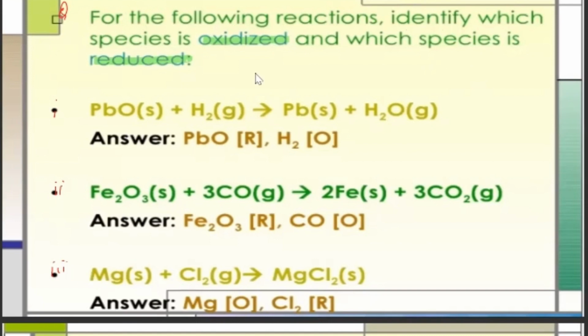What are the different oxidation numbers you will be assigning to these elements or to the compound as a whole? For the different species, like lead and oxygen, what is their oxidation number, and on that basis you have to explain. These are the final answers given to you, but you are not going to just look at the answers, you have to explain them. Let me do the first example for you.